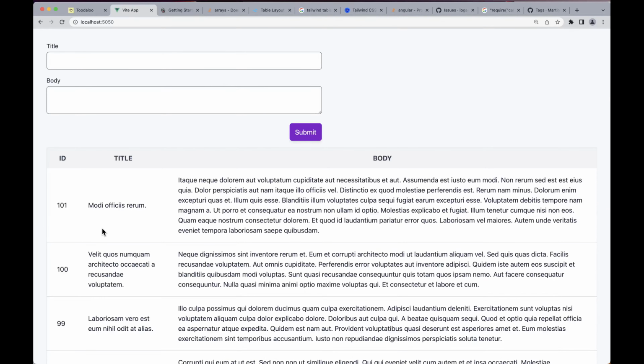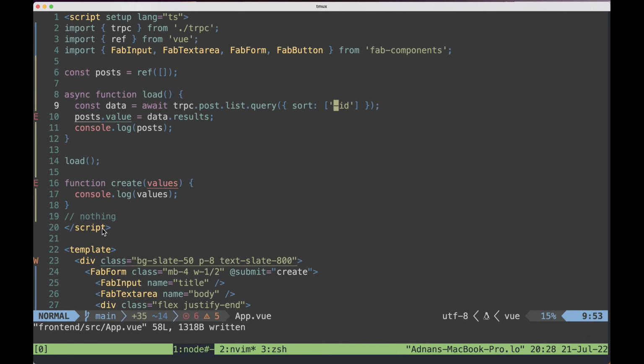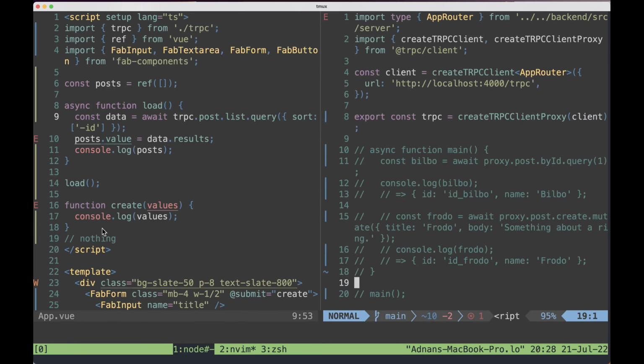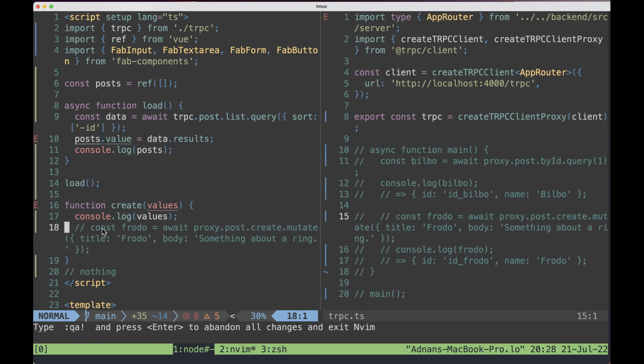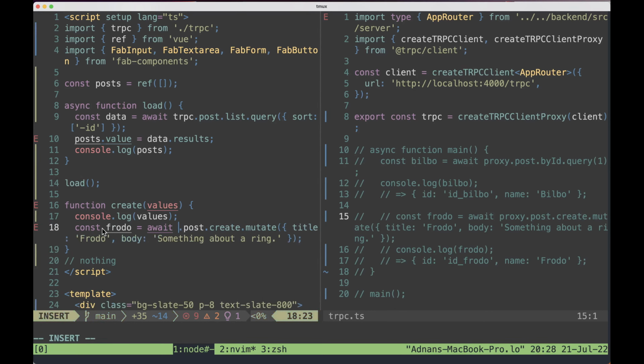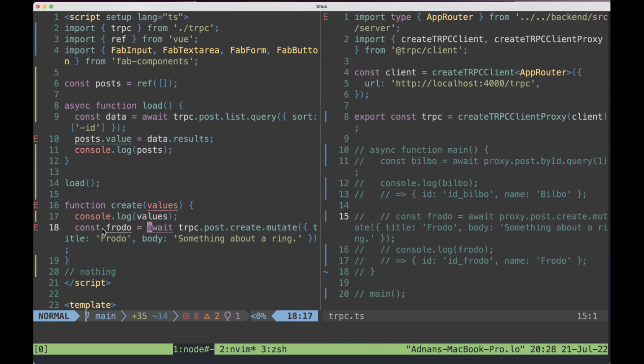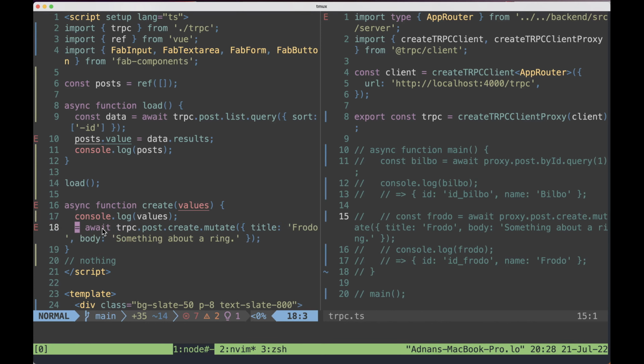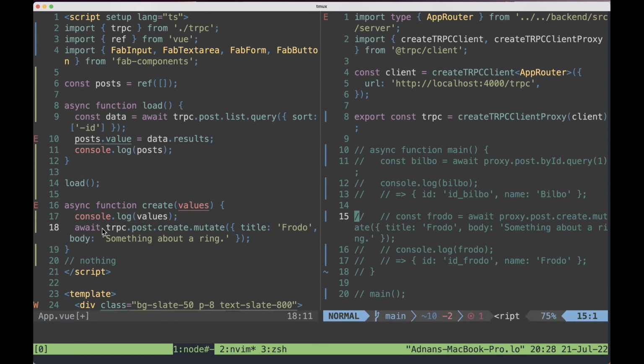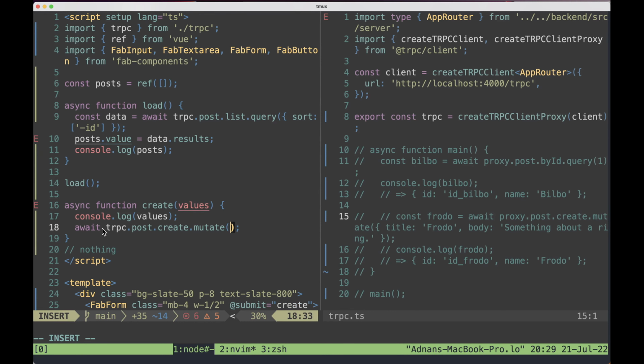And yeah, let's go. I think I had a create here as well. It should no longer be photo, but I'm doing something like tRPC. Create, this can be async. I don't really need the value right now. And I want to mutate. So title and body are coming in from here. And I could just values this because title and body are straight up the values that it takes.